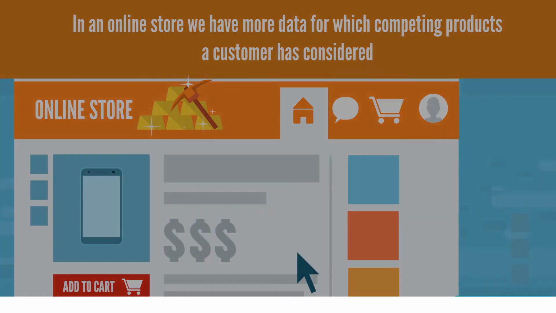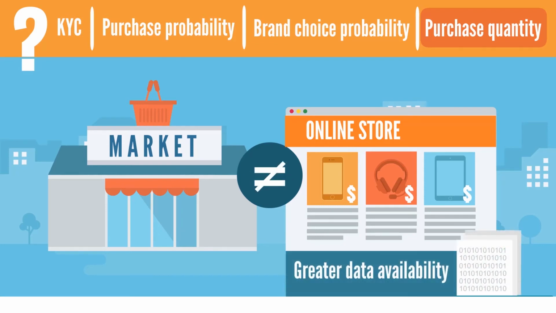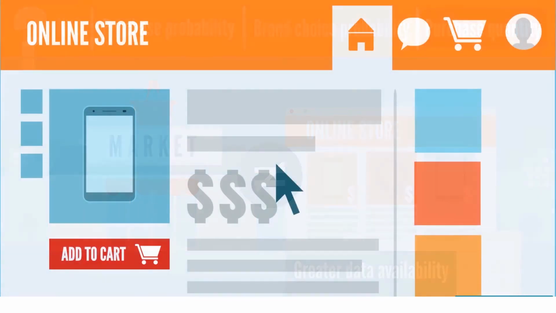All right. With respect to our fourth question, or how many units the customer is going to purchase, we can say that we wouldn't expect significant differences in how we predict that for physical and online stores. That is, of course, apart from the advantages that the greater data availability in online stores gives us. Finally, there is some data that just can't be available in physical stores, but is the norm in online ones.